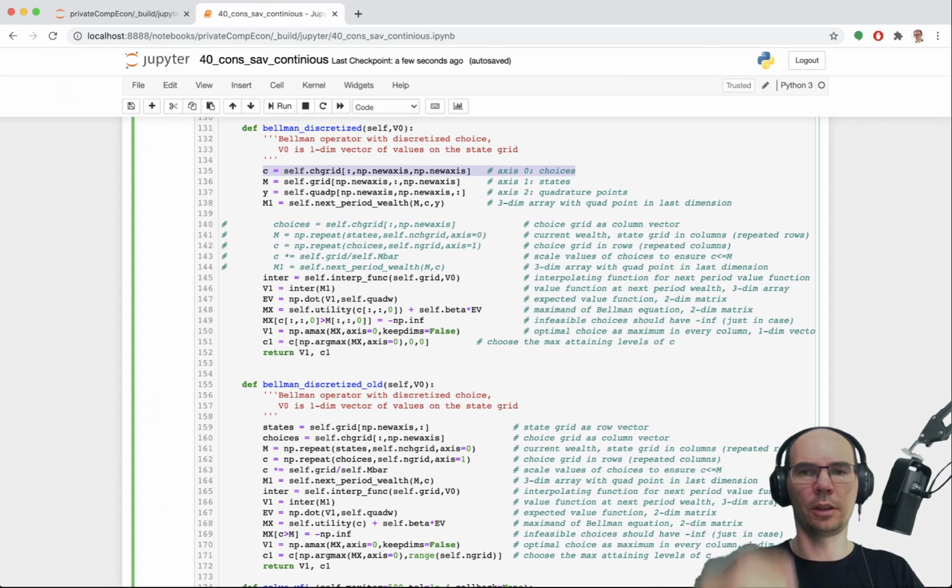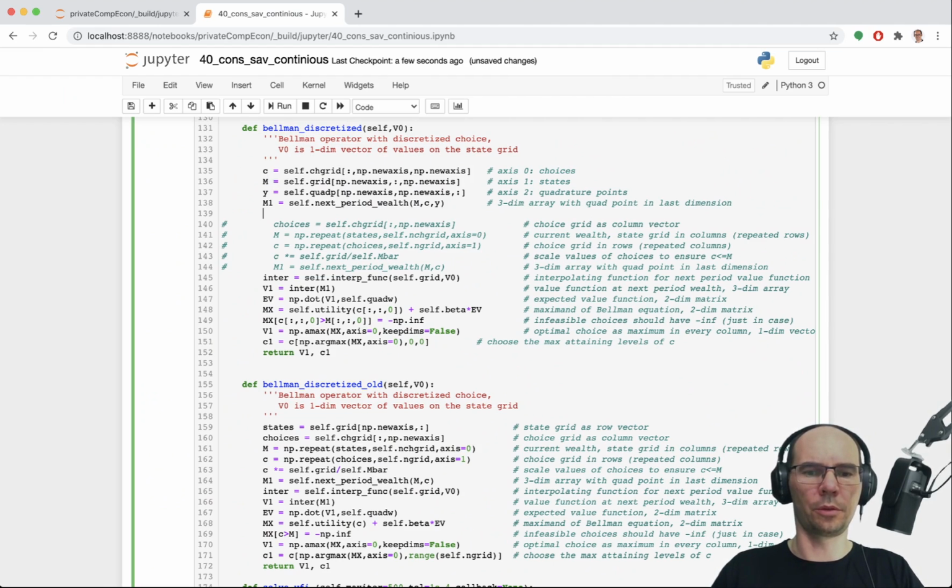The consumption levels is a three-dimensional array with data only in the 0th axis. But we have to normalize according to the values of M, which is in a different axis. So we need to have a matrix here that would have different levels of C in different columns. But as we want to bring this all to the 3 dimensions, we will do the following trick.